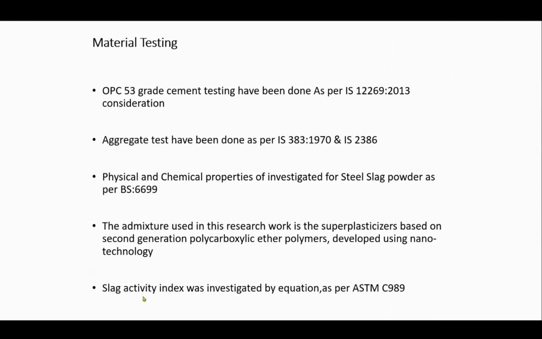Okay. And we also have to check the slag activity index, whatever material we take, because it may come from different places and different industries. So there is a little change in the material property in terms of percentage. Some compositions will be in more quantity, some in less quantity. So we have to check the slag activity index to see whether that material can be used with cement or not. Fine, because if we do not get exact use of that waste with the cement to manufacture concrete, then there is no use of that waste utilization for concrete production.